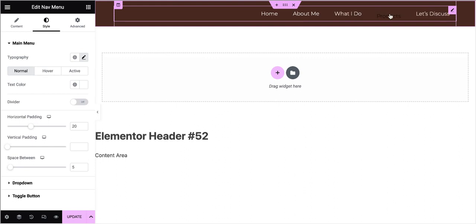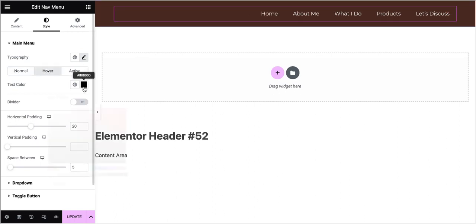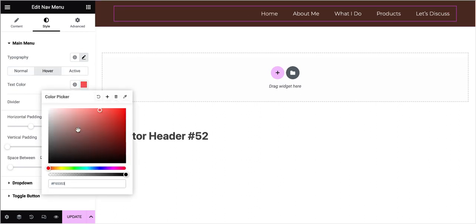So I'd mouse over, and then on hover I want to change the color to maybe something more like maybe yellow, you know.